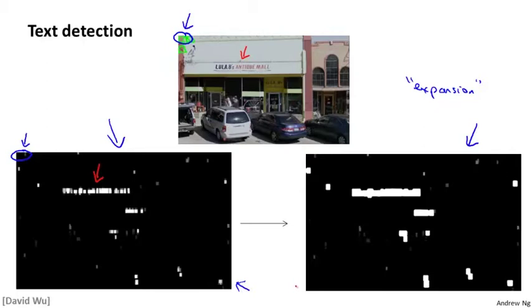Finally, we're just about done. We can now look at this rightmost image and look at the connected components, or the contiguous white regions, and draw bounding boxes around them. In particular, if we look at all the white regions, like this one, this one, this one, and so on, we can use a simple heuristic to rule out rectangles whose aspect ratios look funny, because we know that boxes around text should be much wider than they are tall. So we ignore the thin, tall blobs like this one and this one.